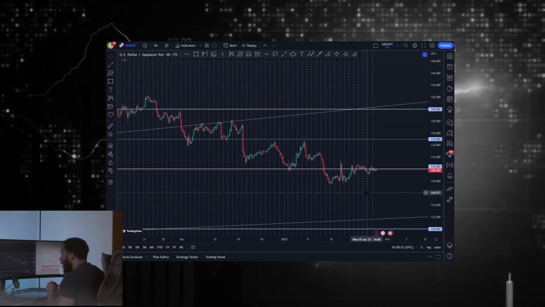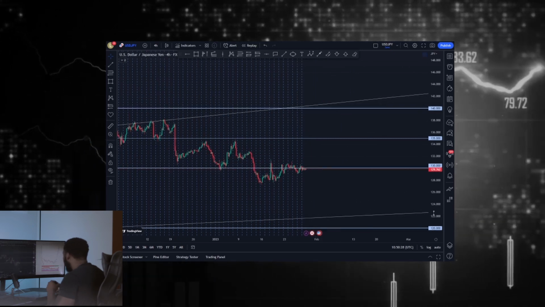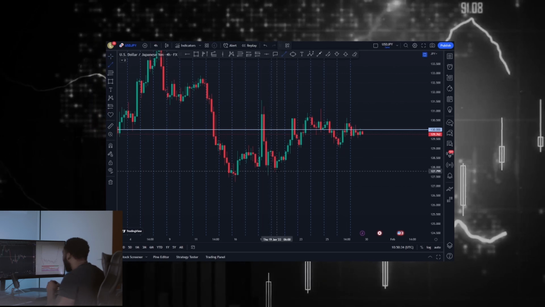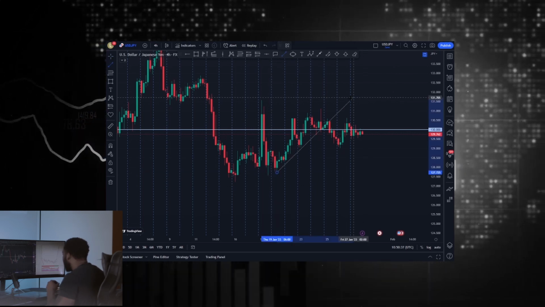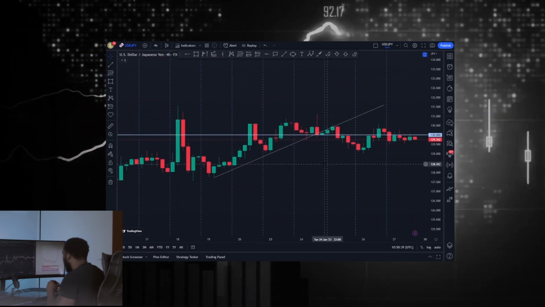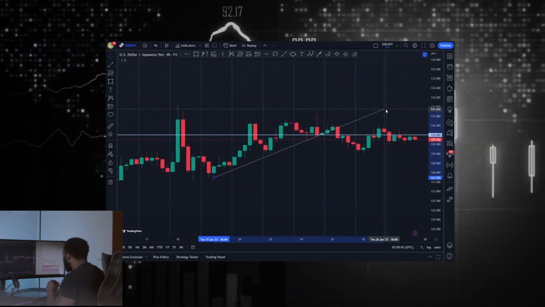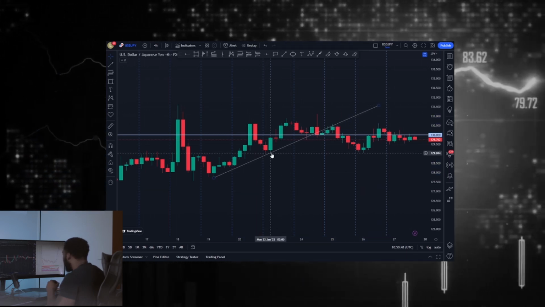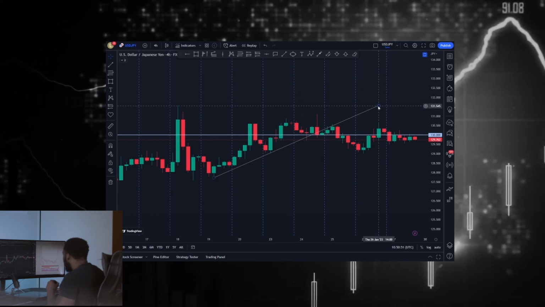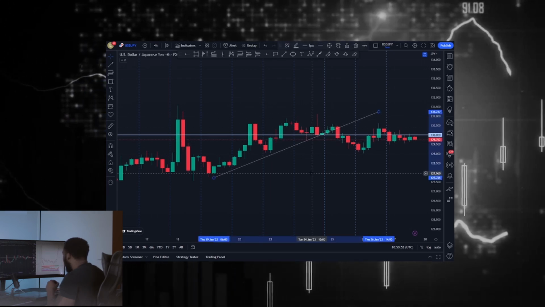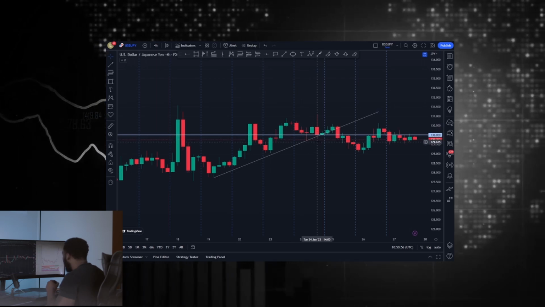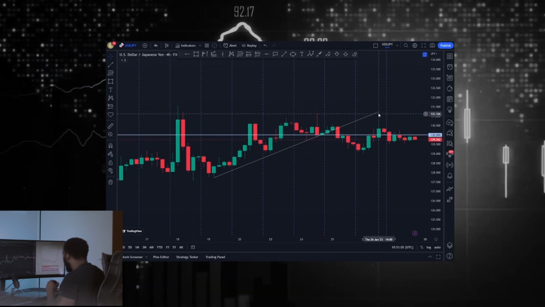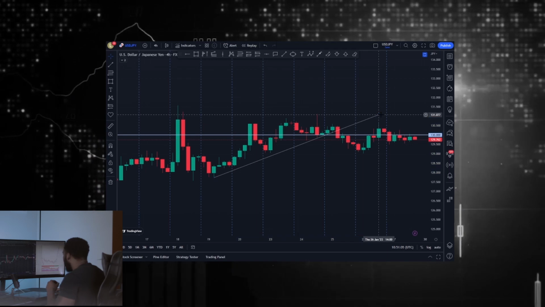So on the daily, after looking at the multiple rejections, what I decided to do was go onto the 4-hour time frame. Now on the 4-hourly time frame, coming into this week, we had a counter trend line from about here, and let me just adjust this a little bit more, because I like to use the wicks. You see how the market touched here and then it rejected from here. I like to adjust it so that I use this wick, and you can see the market proceeded to bounce off this trend line right here, and then I'll use this wick now for my second touch.